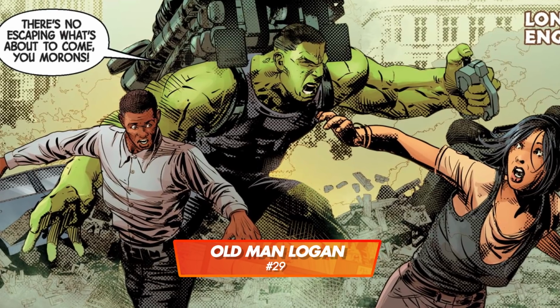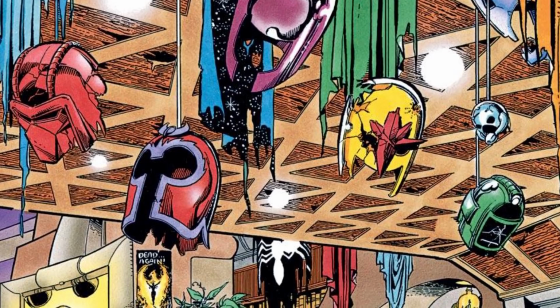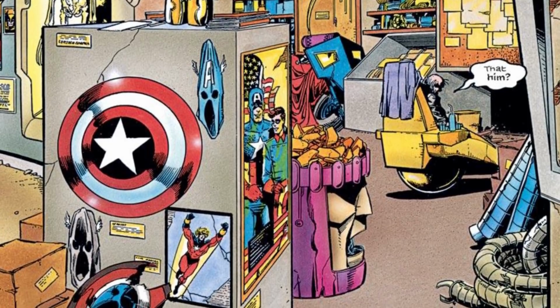He's also like a mean dad. He's got a bunch of mean kids that live in the future. He's not a nice guy. He has a trophy room that he doesn't want you to go into. That's pretty mean. It's full of all the superheroes that he hunted. Ooh, Wolverine skeleton. Look it up.